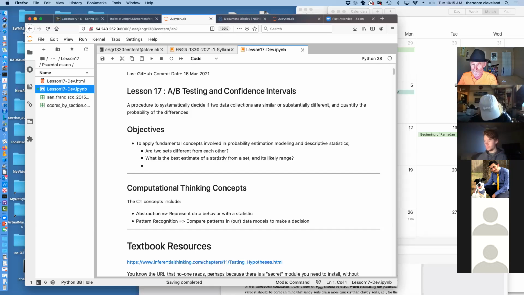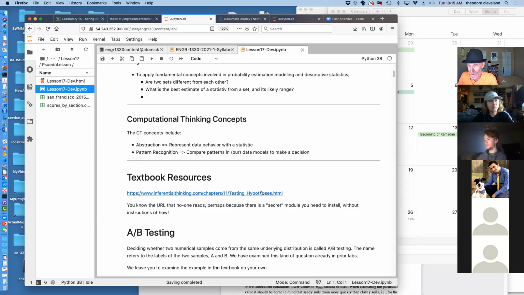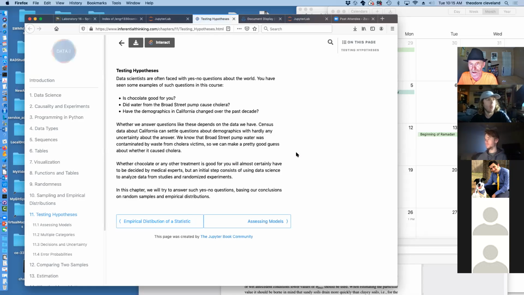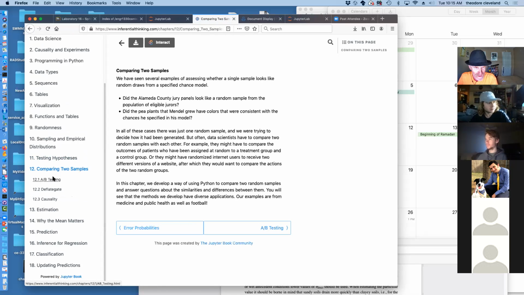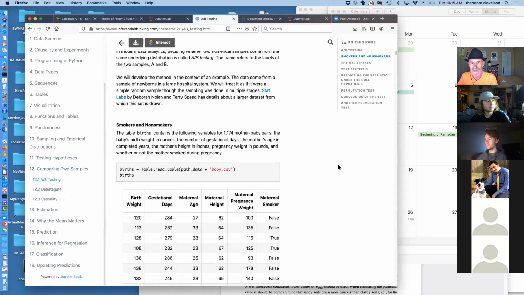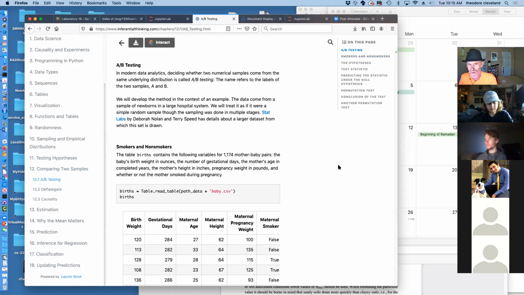So there's a whole book, a whole chapter in our textbook on the secret of A/B testing. And it's really nothing more than deciding whether two samples come from the same underlying distribution or not. Remember the tools that Farang showed you on how to assess whether a sample appears to be from a particular distribution that we find quite ordinary or not?